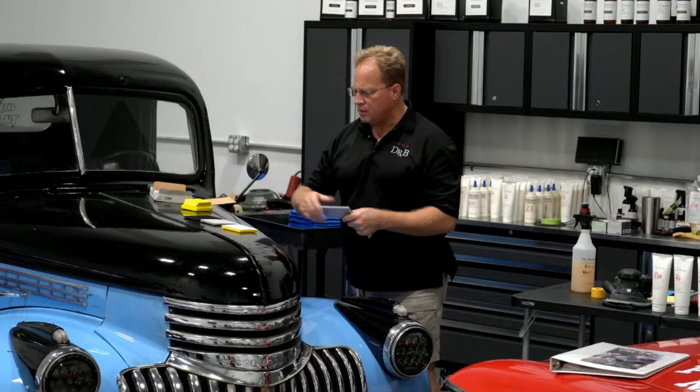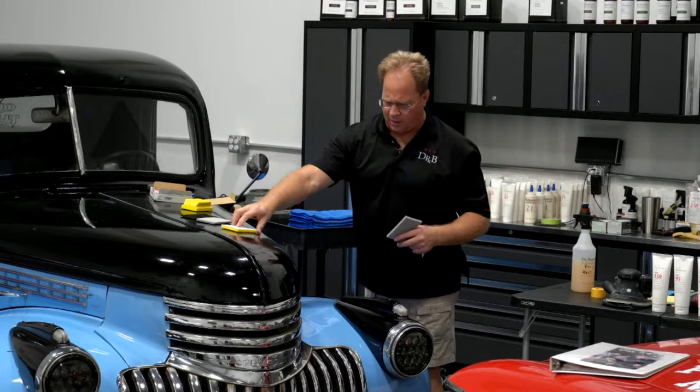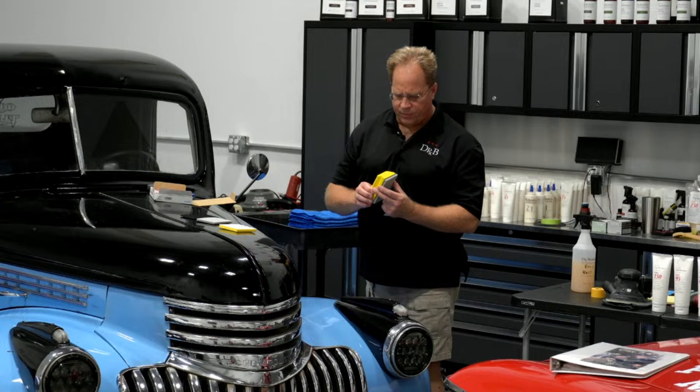They've got a super hard one, and that's for doing what's called hard blocking. So if you've got a lot of major orange peel and you want to get it down flat, you want to use the hard surface. Then they've got a medium interface pad, and then a very soft interface pad. For our classes, I like to stick with the medium pad. And anyway, that's how it works.